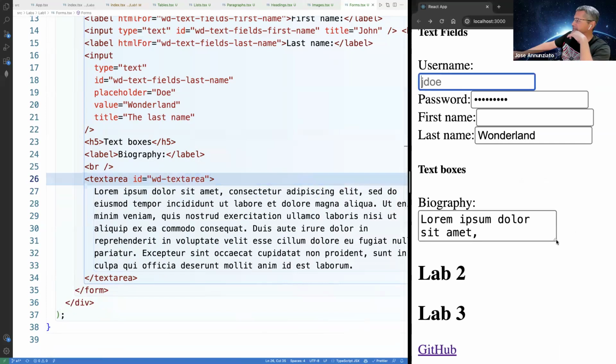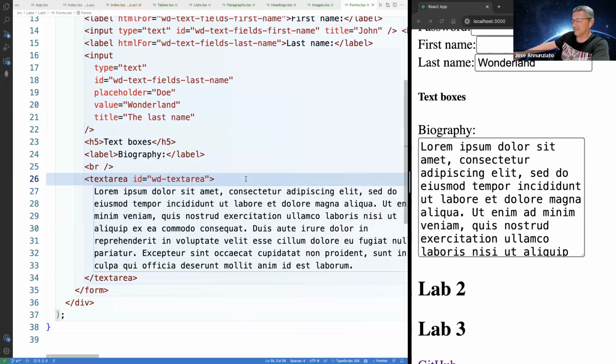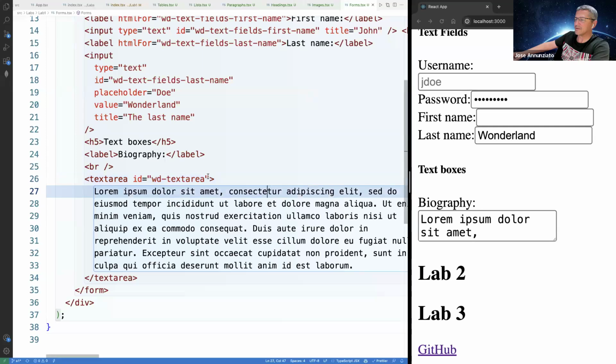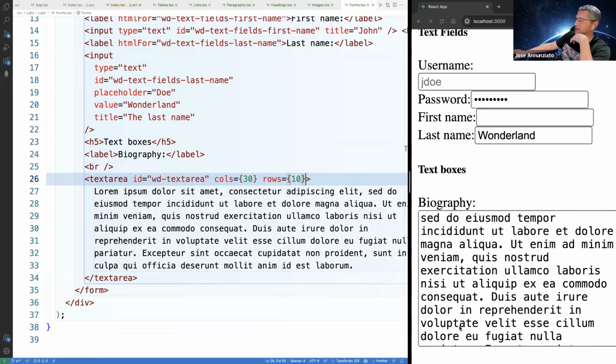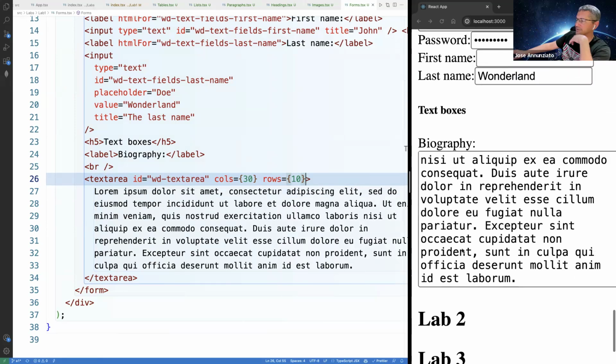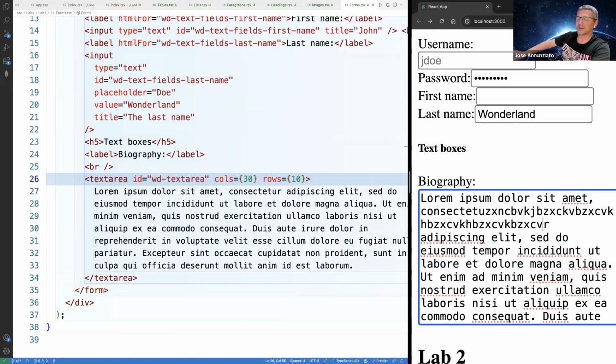You can resize the text area, but you can give it a default size of how many columns you want. That's the width. How many rows, what height you want. So we're saying 10 rows. So it's 1, 2, 3, 4, 5, 6, 7, 8, 9, 10 rows. Now there might be more content that you can scroll and see, and you can type the content.